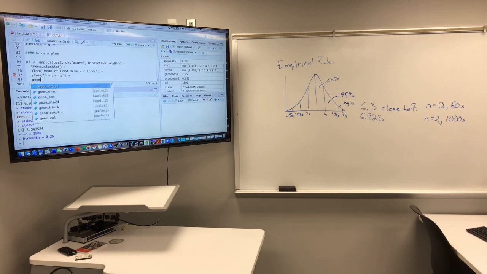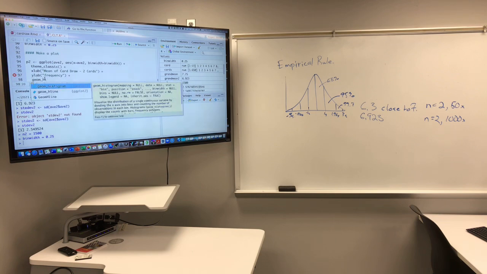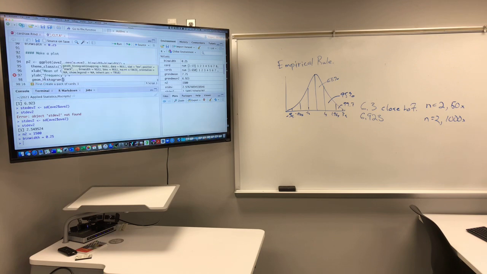Now we're going to want to make a histogram. In ggplot, if you want a histogram, it's geom_histogram. If you want a scatter plot, it's geom_point. If you want a regression line, it's geom_ what is it for that?